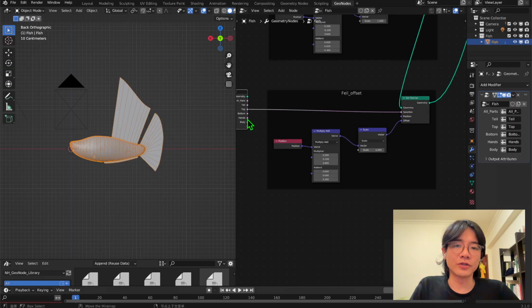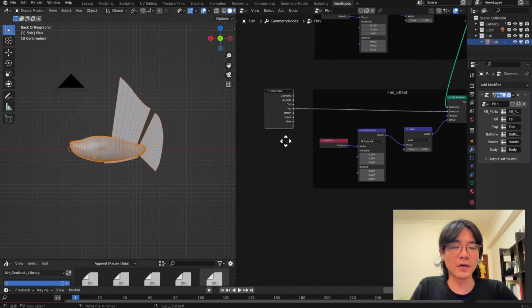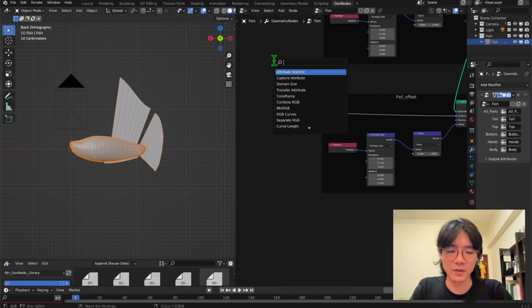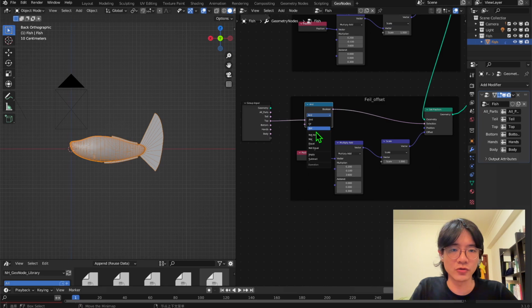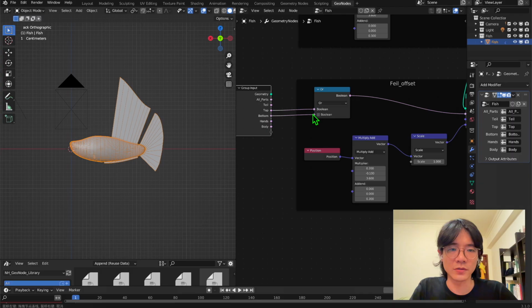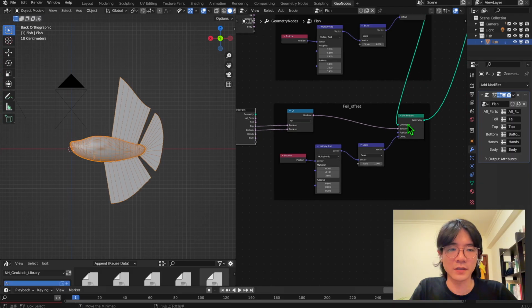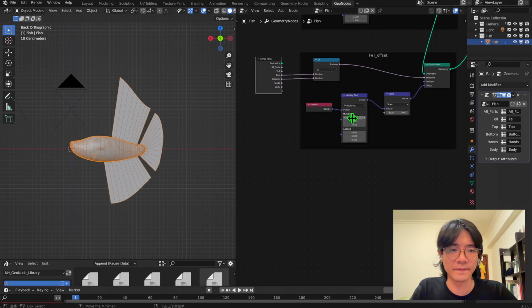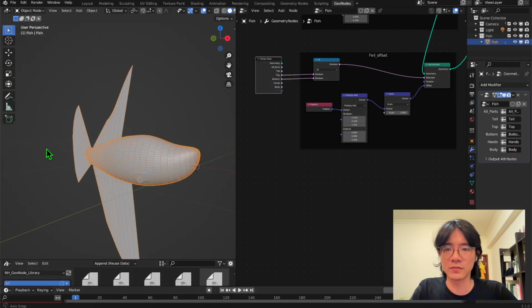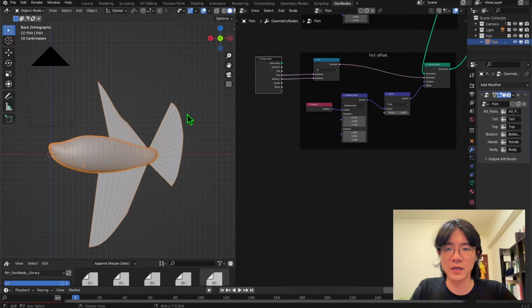But personally, I will change the top and the bottom at the same time. You can do it separately, but this is one way to do that. We take a Boolean math and put it here and set it to be OR. And take the bottom to the second socket. So now we can change them at the same time, because for me, they work as a pair. So if I change like this, it will move together, but that's how I like it.